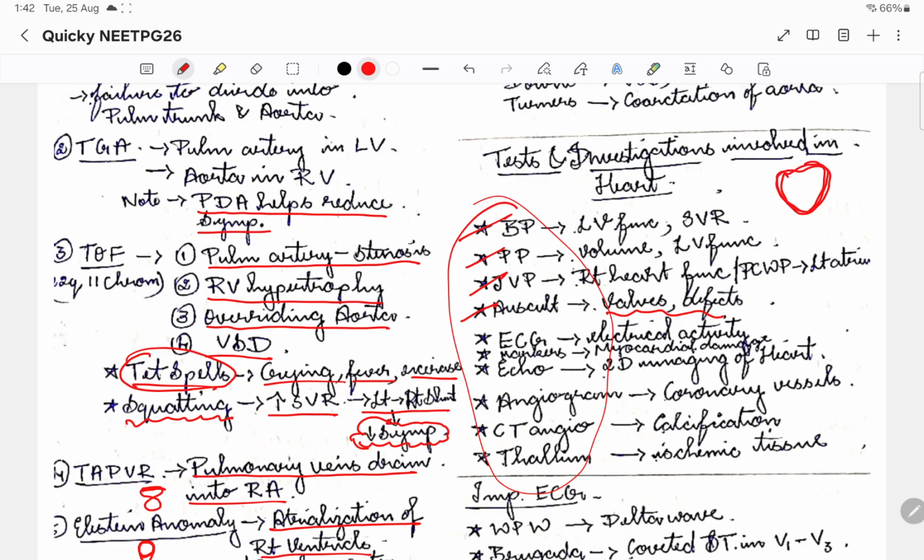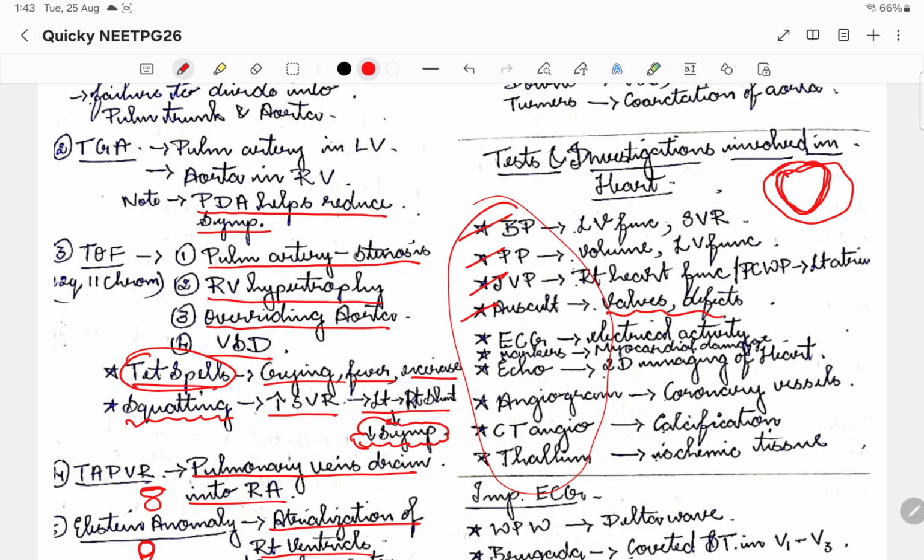I told you, right, in neurology we studied the electrical thing. Here in the heart we are trying to learn about the plumbing. Okay, the plumbing work that goes on in our body. So this is the pump. If the pump mechanism fails, the entire water supply, that is the blood supply to the body, will differ, right? So we'll have to study the pump and its valves. We cannot open up the body all the time and see, right? So this is how we can diagnose, based on all the tests that our scientists have found out.